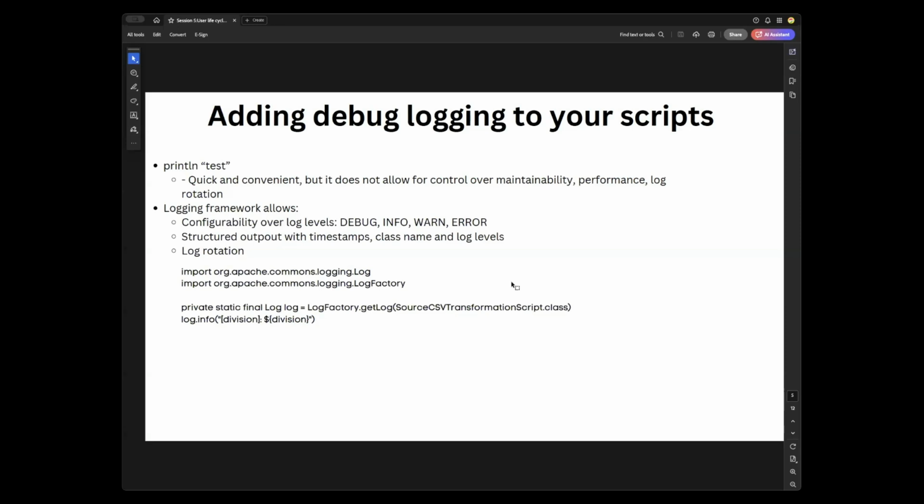So, for example, in the log statements, you can say whether this is informational, whether this is debug, it's a warning, or it's an error message, right? For example, if you get an exception in your Groovy script and you want to log that, you could put that as log.error and capture that. Or if you have debug or trace information, you could put it as info or debug, and that will log.